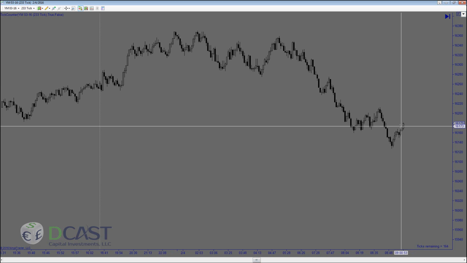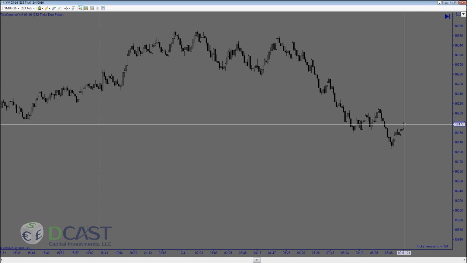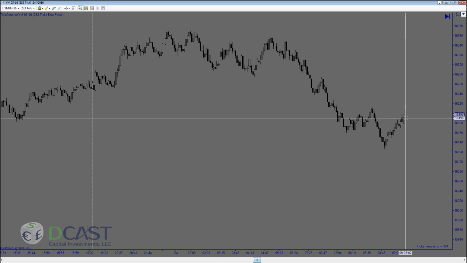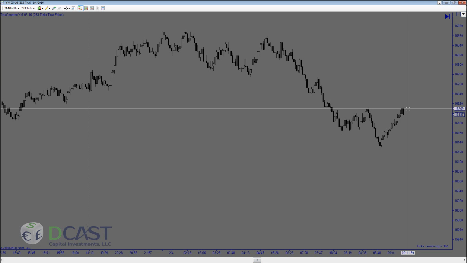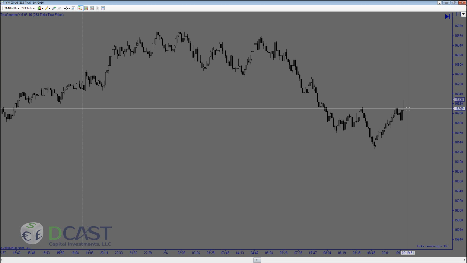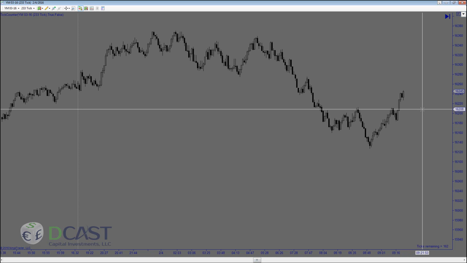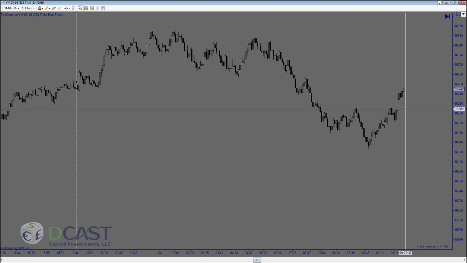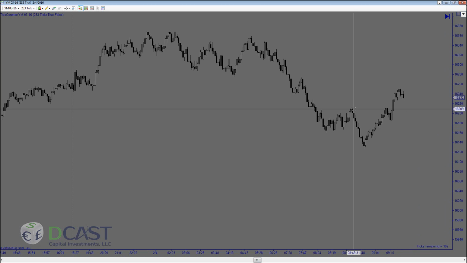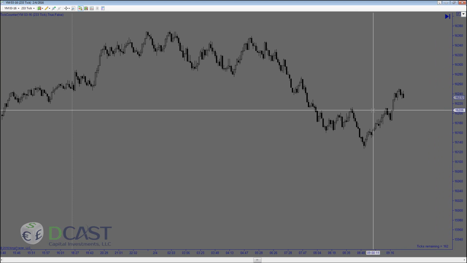We have a correction here, and we have 9 o'clock. We see that we have a retest here, and we have a new structure high. So now the market is speaking to us and telling us that it wants to head up again. So now we want to assess if there is a trading opportunity and where. So the first thing we want to do is say that we have this much projection. Our expectations from the market to do what now? Have a higher low and a new structure high.